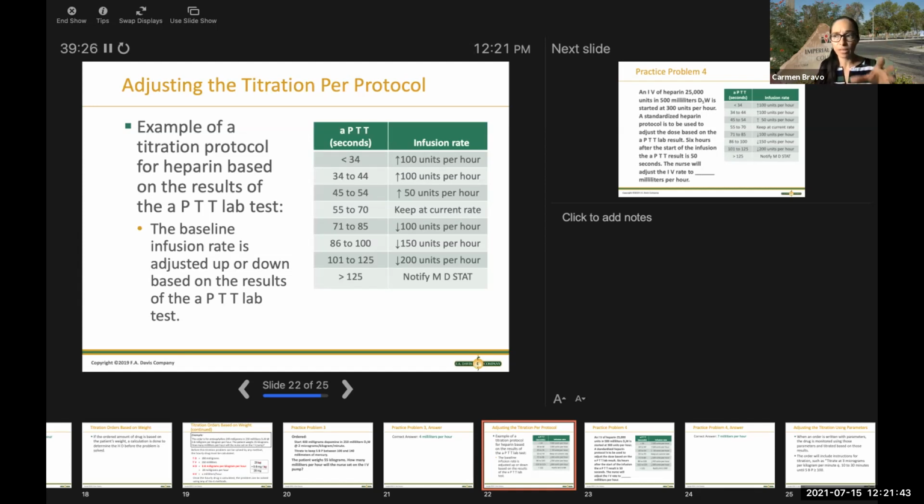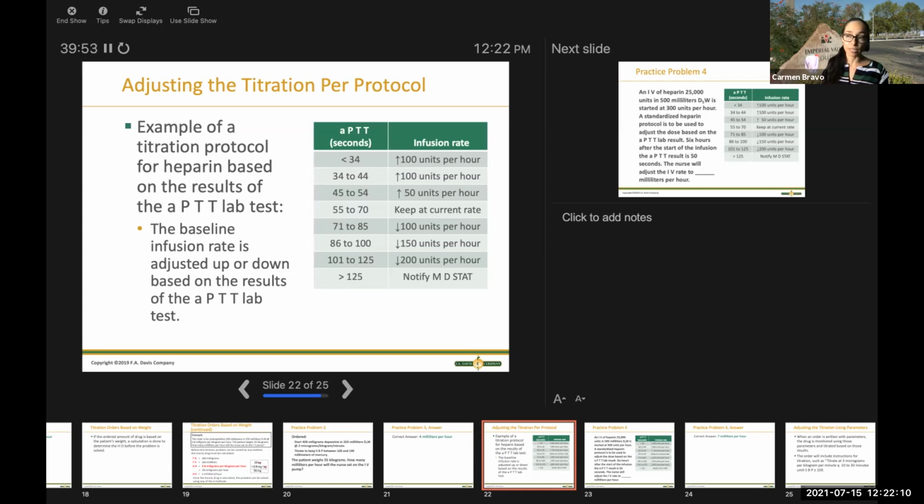So there has to be a protocol built, and then from there you figure out, oh yeah, I have to increase, or we have more than enough already. Just by having to figure out how many mLs per hour by increasing units or decreasing units. So the protocol is already done. It does save you a lot of time.